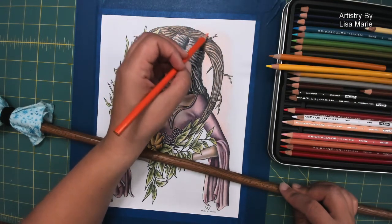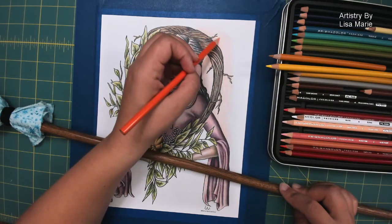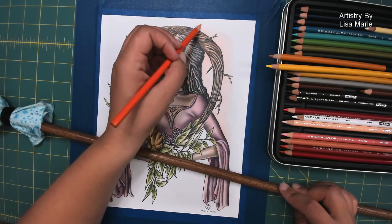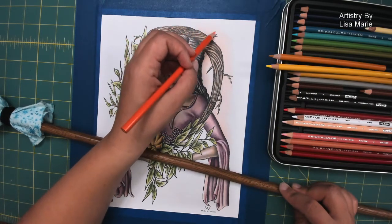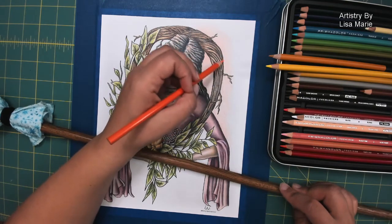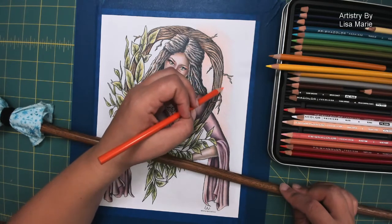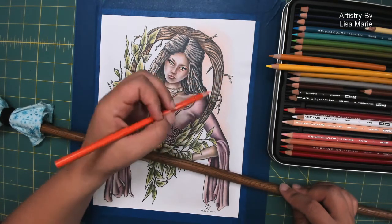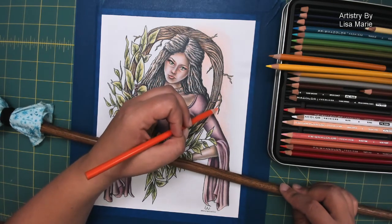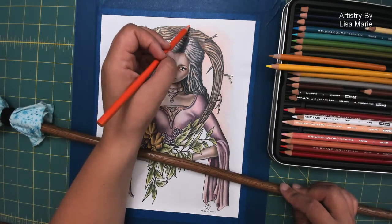As I get closer to the wreath — that's what we're calling it now — I press a little bit harder and do a few more layers of color just to darken it up. But as I move away from it, I pull my hand up a bit, which naturally lightens the color, so it sort of fades away as I move away from the wreath. That's also why the first layer I put down is lighter — it's just easier to build up color where I want, and I don't have to worry about going too dark too fast.